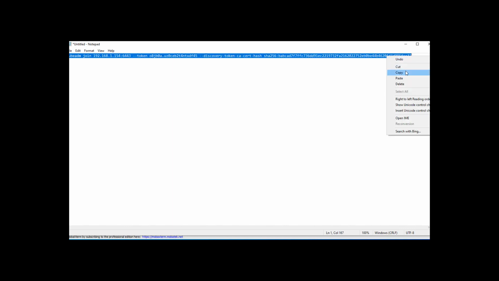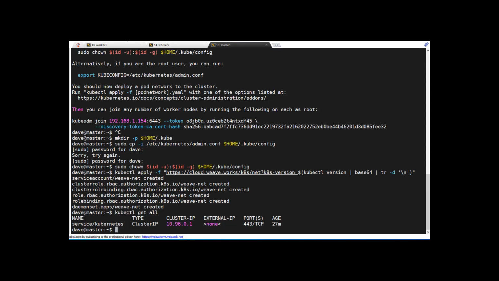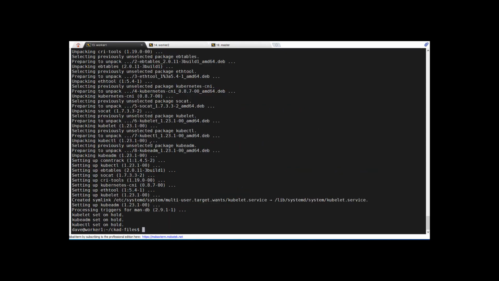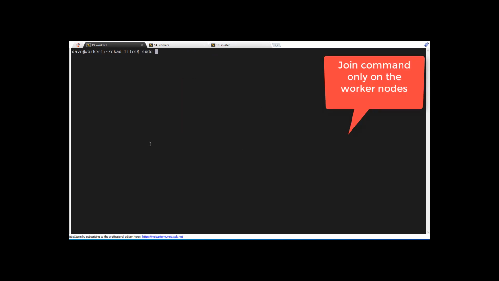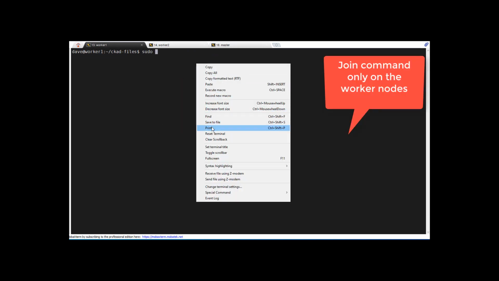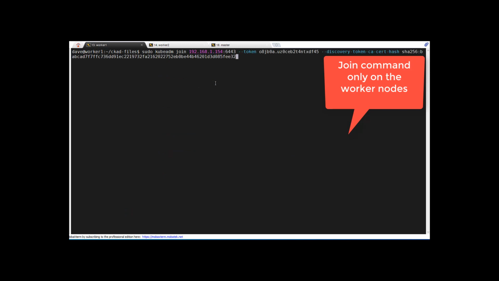But we're going to take this, and this gets run on the worker nodes. So I'll go to worker 1. I'm going to clear my screen. I'm going to assume it needs sudo. Paste.